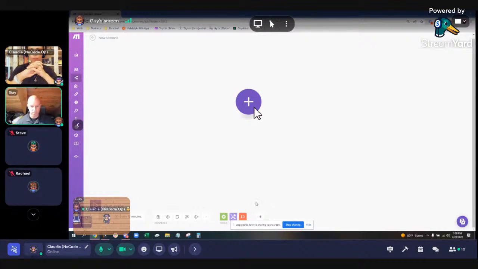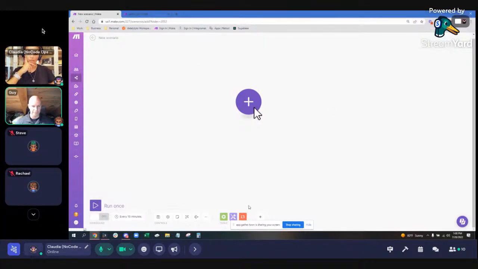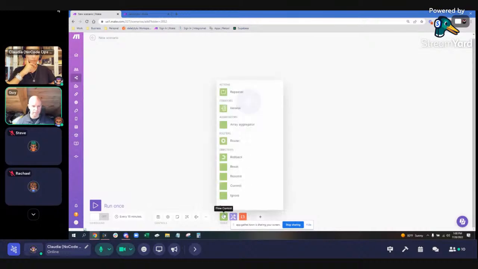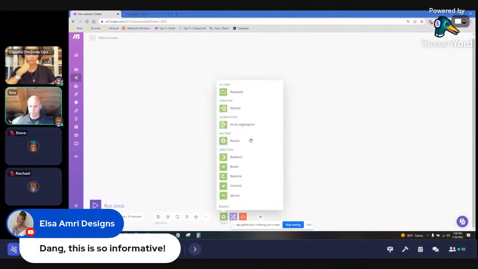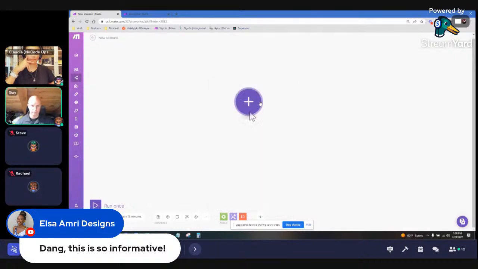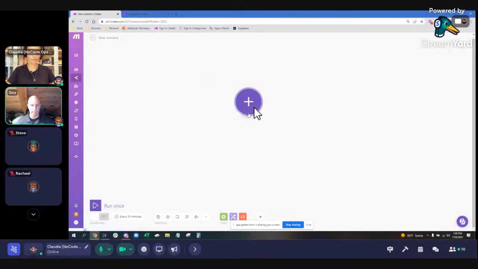So with Make, not only do you have certain out-of-the-box features included on any plan, not dissing or downplaying Zapier, but logical routing is included in any plan. Whereas in Zapier, you need to pay for the Pro plan to get paths.